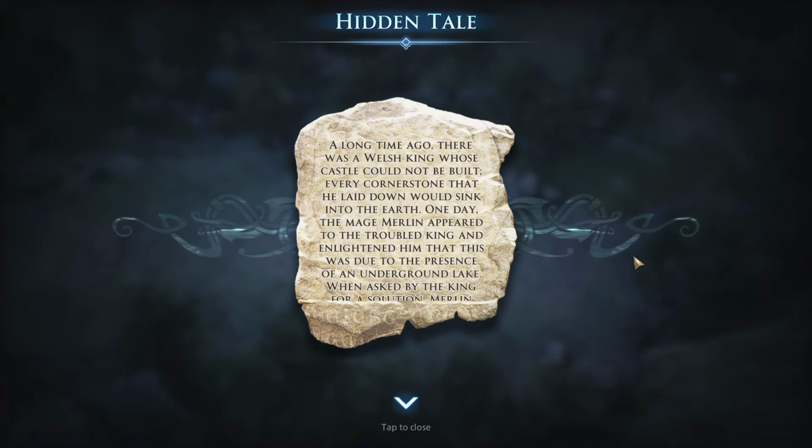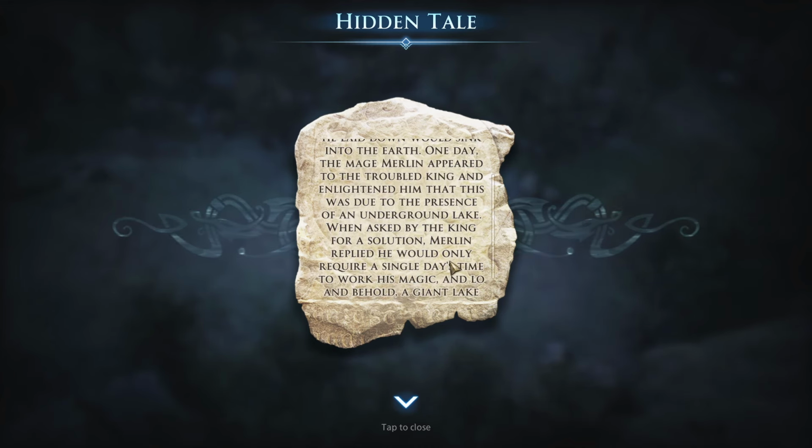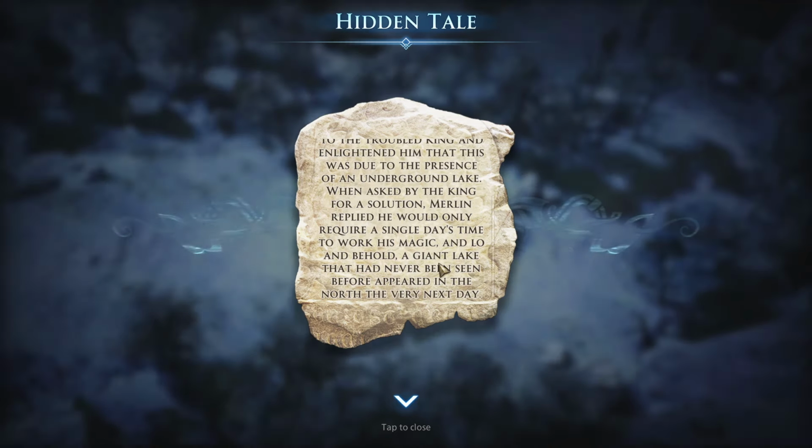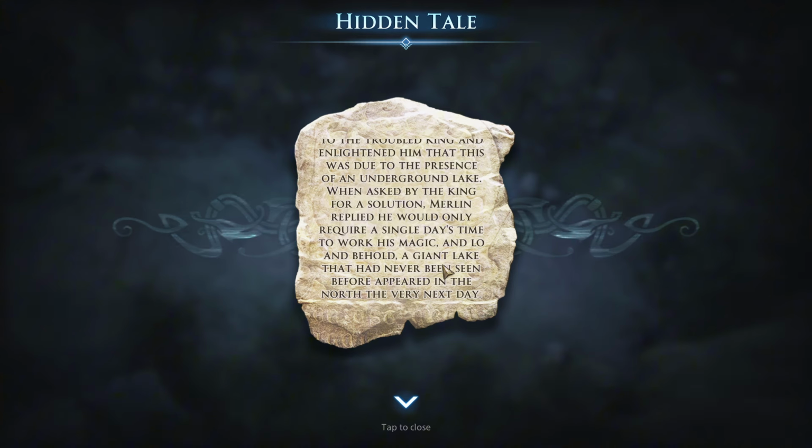A long time ago, there was a Welsh king whose castle could not be built. Every cornerstone that he laid down would sink into the earth. One day, the mage Merlin appeared to the troubled king and enlightened him that this was due to the presence of an underground lake. When asked by the king for a solution, Merlin replied he would only require a single day's time to work his magic. And behold, a giant lake that had never been seen before appeared in the north that very next day.